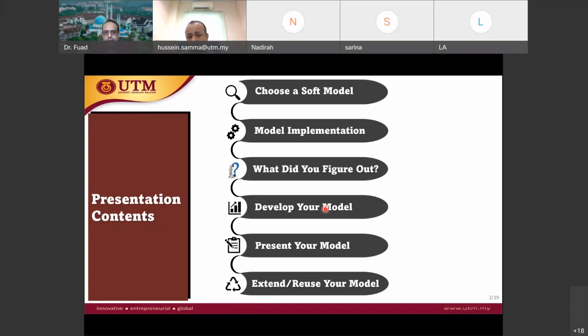Once you have identified what kind of soft computing models you are going to use, you have to move to the second step, which is very important. You have to implement these models. Of course, these models already exist in the literature, and you need to conduct a comprehensive comparative study between these existing models in order to figure out and highlight the weaknesses, the advantages, and disadvantages of these models.